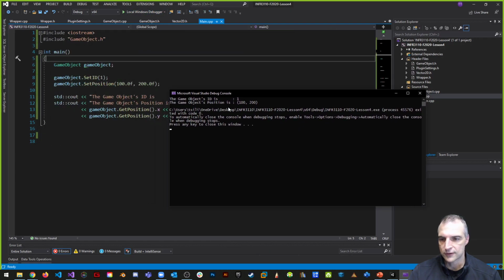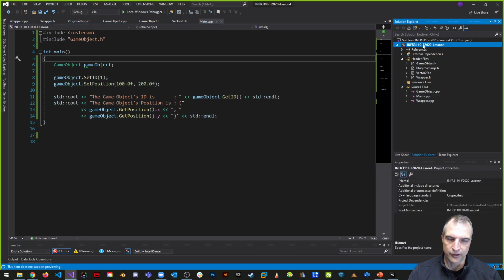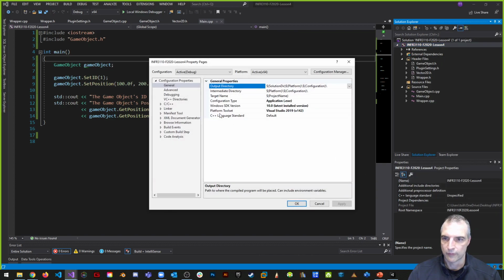And what it does is it just tests some test data. Game object ID is 1. Game object's position is 100, 200. So this is testing the fact that my game object works and also my vector 2D works as well. That's what I made this little thing for. However, in debug mode, because I've changed my configuration inside of my properties, right, to run an executable, it will not create or modify the DLL. The only time a DLL is created now is in a place where it says in the configuration type DLL. So that's the main thing you have to worry about here.